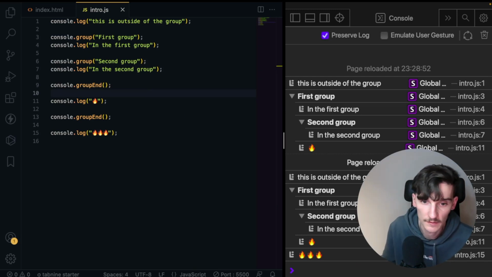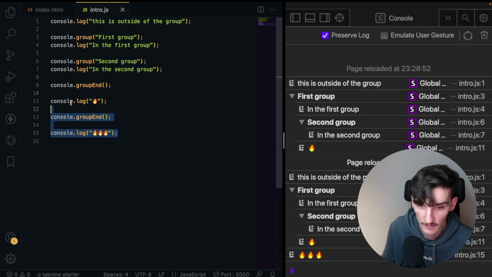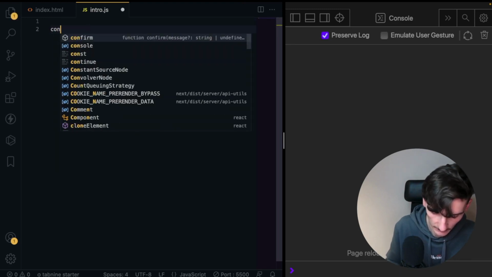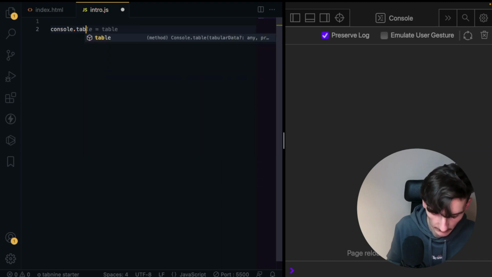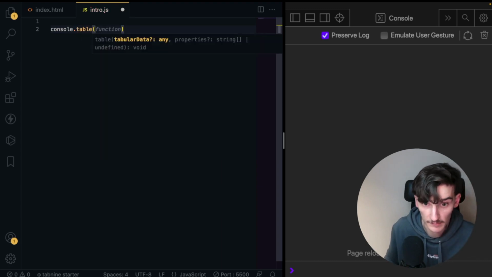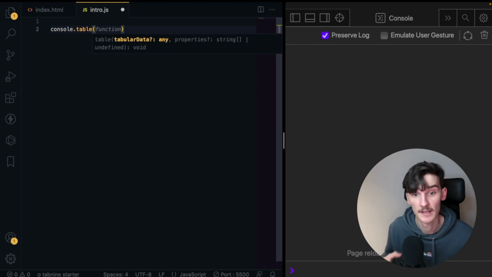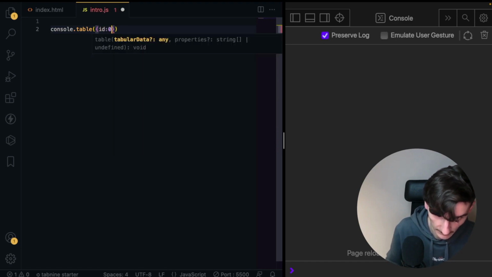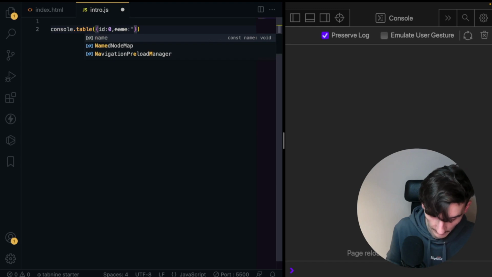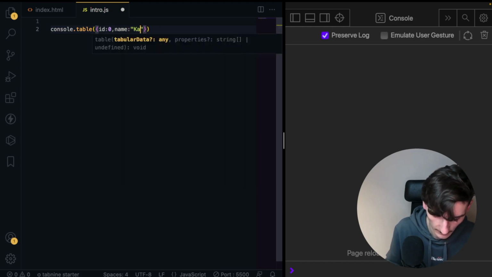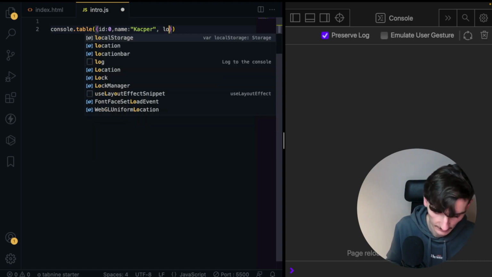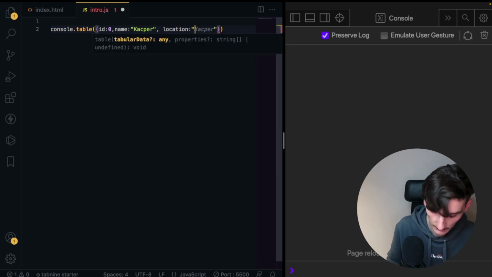One of my favorite console methods is console.table, so I will delete the previous consoles and type console.table, and here I can include some arrays, objects, whatever, which will be super visible, and I will make an object, for example id 0, name Casper, and what I can also add is the location Poland.